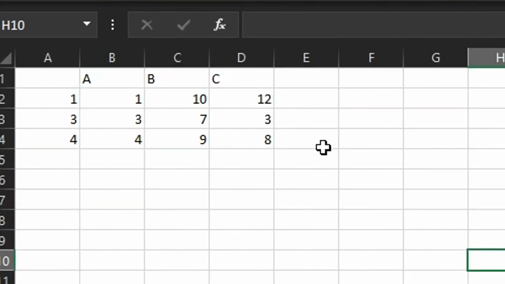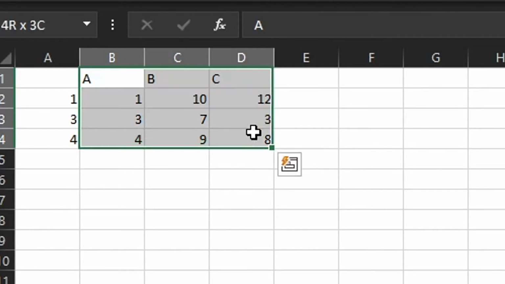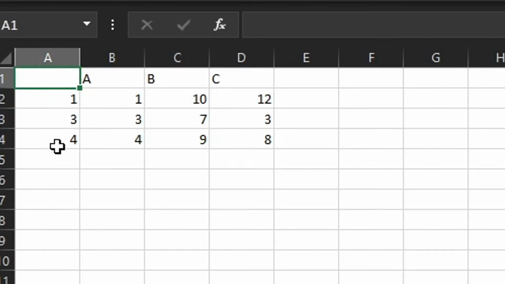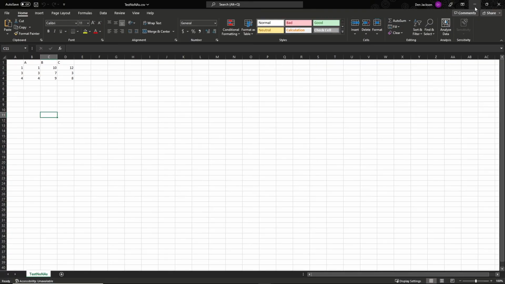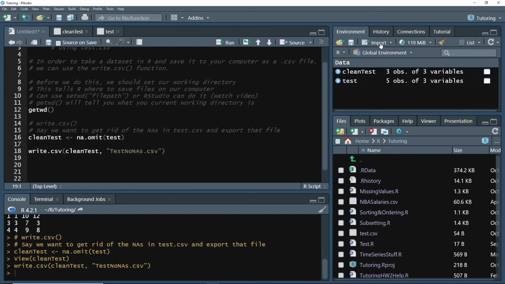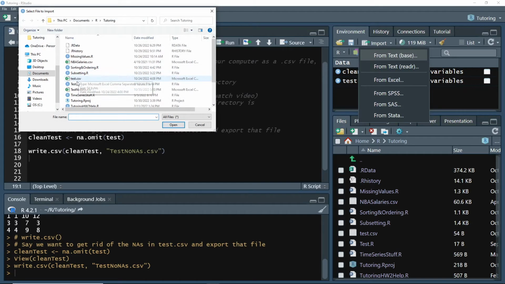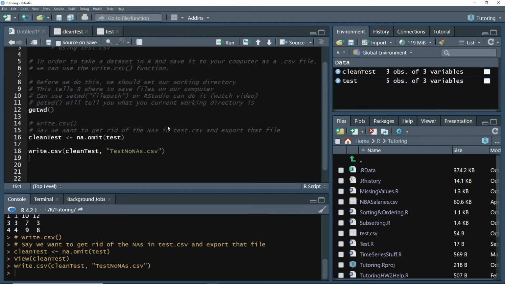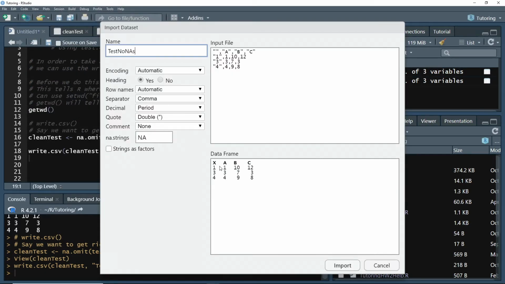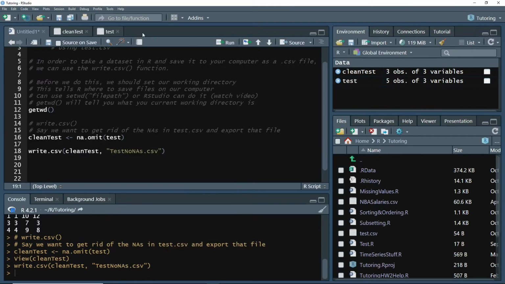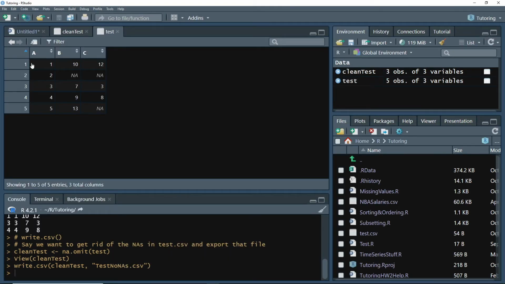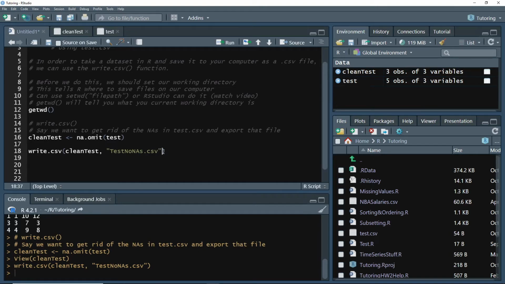So you'll see when we run it, we get our data set and that's good. But you see it adds an extra column for the row numbers. It's not good. Because let's say you take that data set and you send it to someone else and they put it into their R. We'll go to the import. And now you'll see there's a whole other column for the row numbers. That's not really helpful because you'll see R already puts row numbers. You don't want that extra column. It just makes things more complicated.